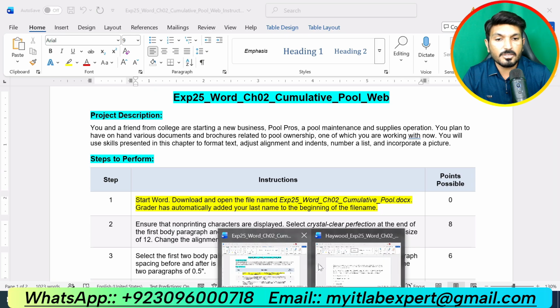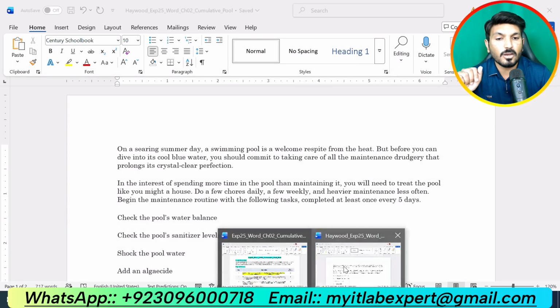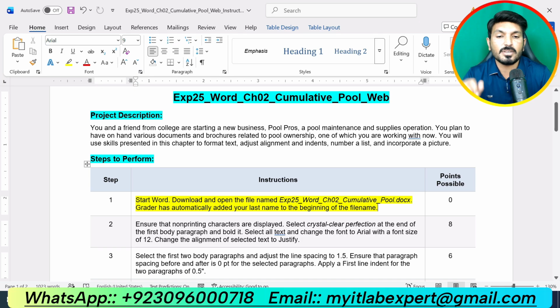So I have already downloaded this Word document, and this is the Word document that we are going to use to solve this assignment. We will apply all the instructions to this Word document and we will make this Word document in the final form for submission. So the first step is just about downloading this Word document. There is nothing else to solve in step number 1.